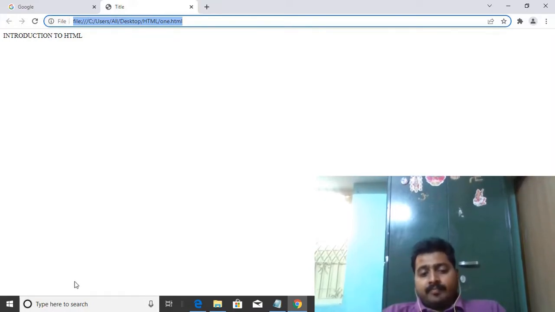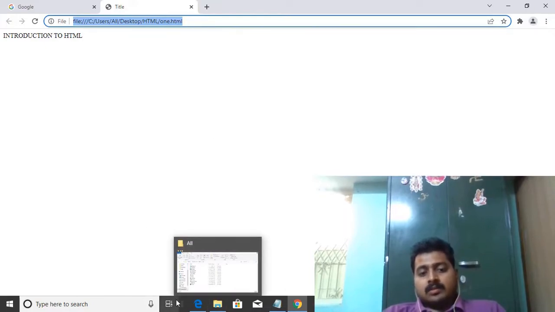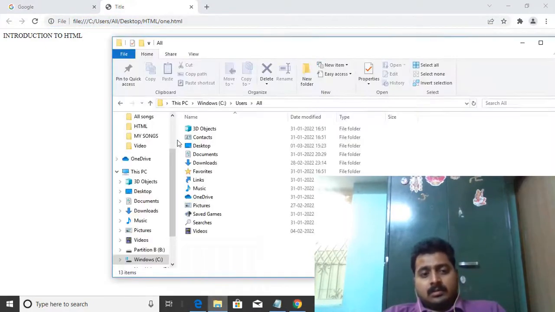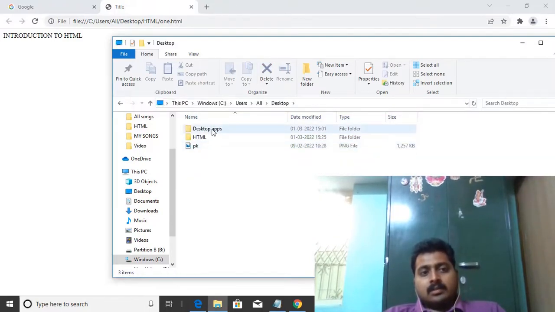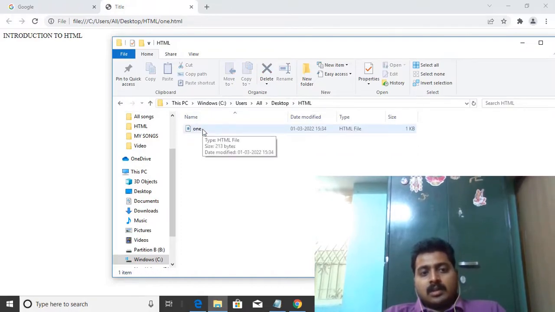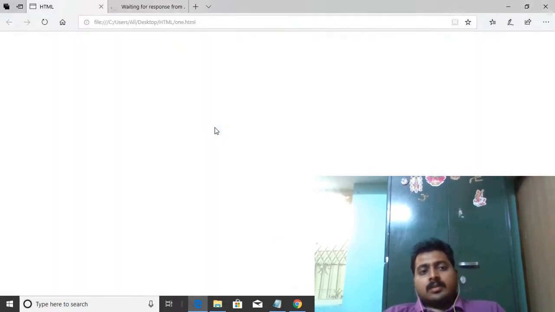Similarly, we will go to this, this is Windows 10. Okay, this is Windows 10. This PC, here it is again the same thing. This search engine is nothing but this folder. We will see this output also now. C folder, users, all, desktop. Where is desktop? Here it is, desktop. Again in HTML, here it is saying the HTML file. Go to HTML. Again one.html, only one notepad is present. So that's the thing. The moment you click on it, it gives Internet Explorer output by default.